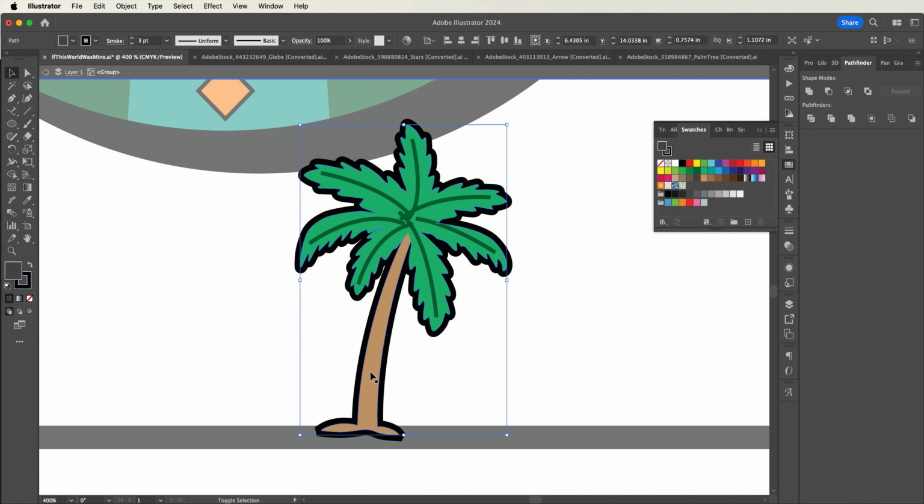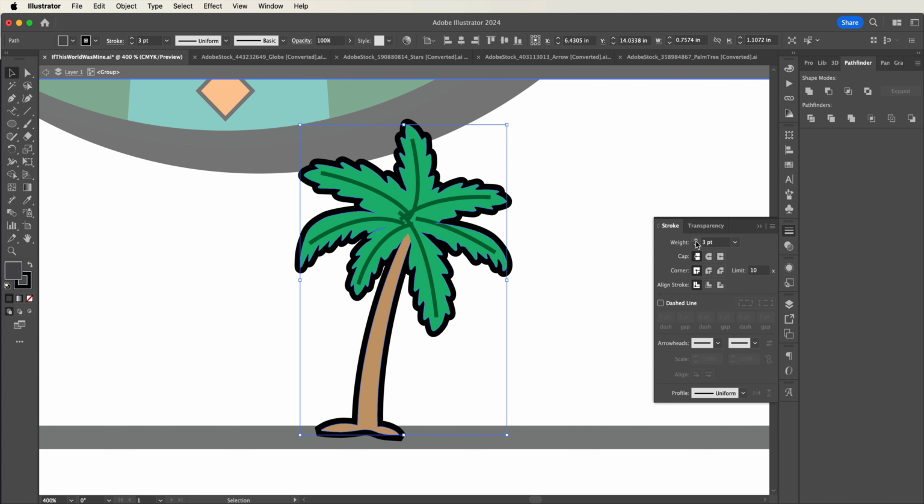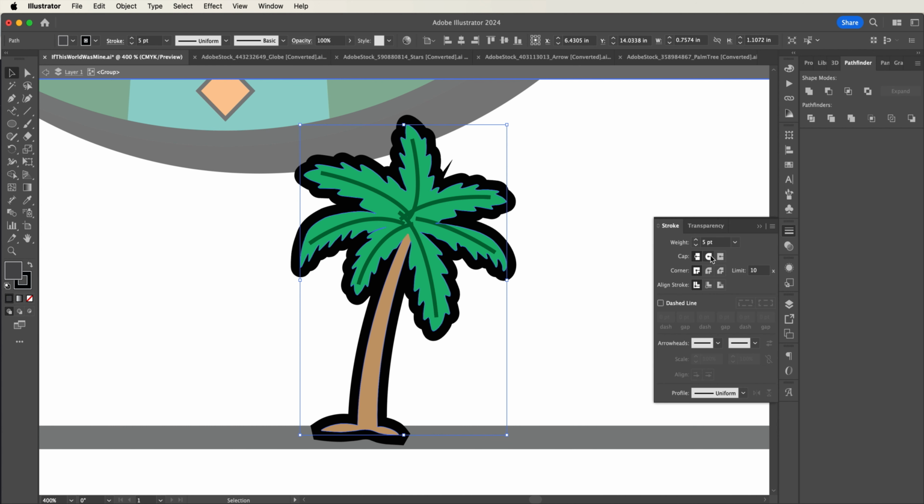So now I'm just adjusting my stroke because I wanted it a bit thicker, and then make sure your cap and corner is rounded.